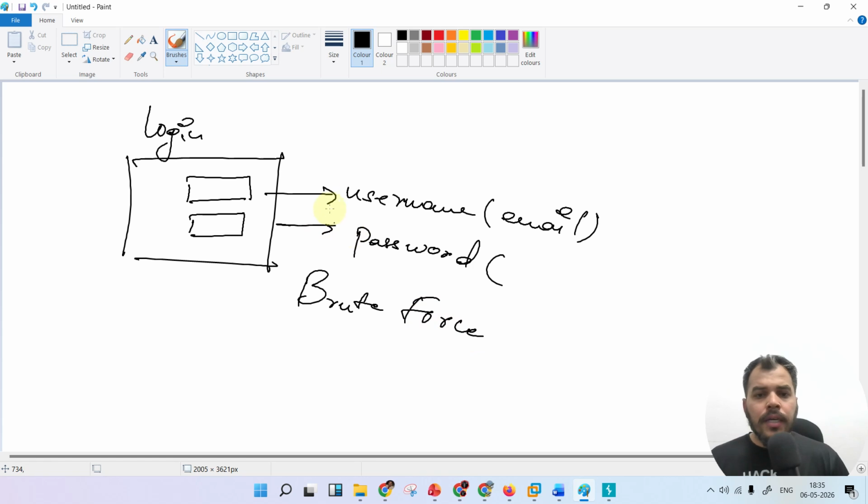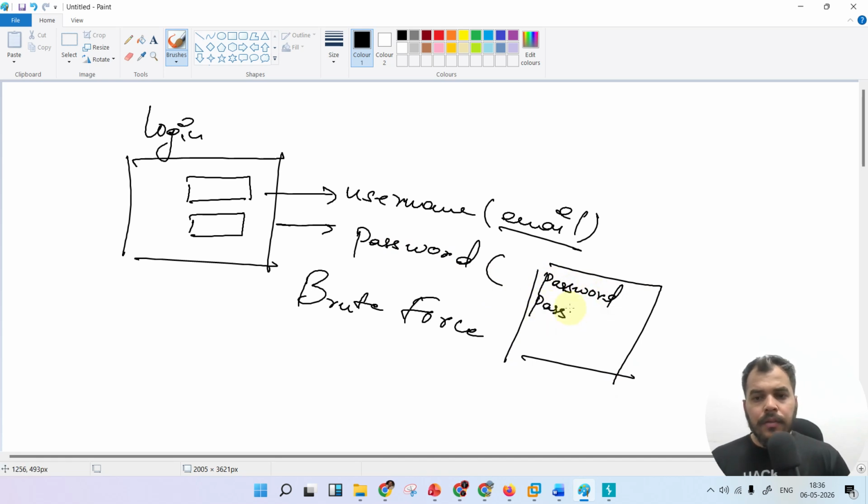In a brute force, you already have the username. Now you try each and every combination of a password. Maybe you have a list of common guessable passwords, like your password can be "password" itself, or it can be "pass123". In this way you have a list of multiple passwords. Manually inserting each and every password is not feasible, so we need an automatic way to perform this task.